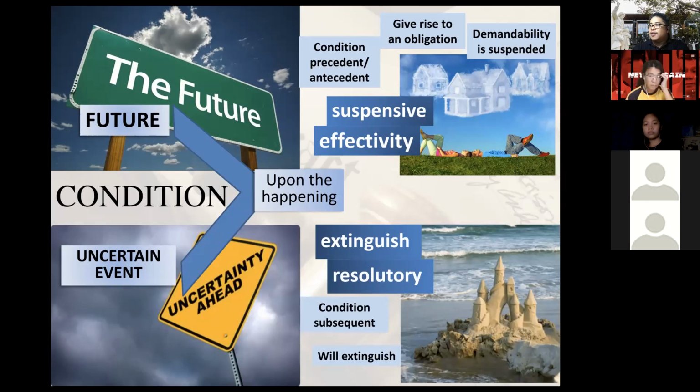Just like a pure obligation, a resolutory obligation allows you to demand the obligation right away. Say, for instance, you can use my car until you graduate from college. Meaning, if you graduate from college, you will no longer have the right to utilize the car, because that is where a condition lies. How sure are you that you can graduate, di ba? May future and uncertain pa.